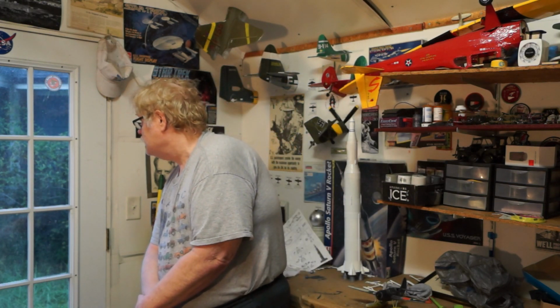Not a whole lot else going on. It looks like I got a thunder boomer rolling in, so it was a beautiful day till about 10 minutes ago. So I'll probably head on inside, make an early evening of it, and let this Swordfish harden.